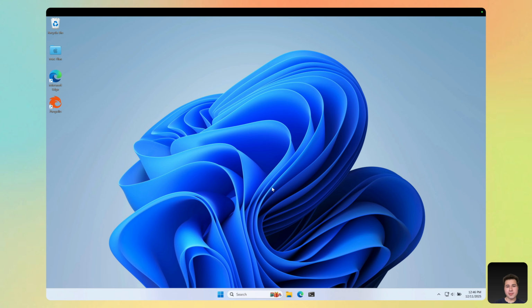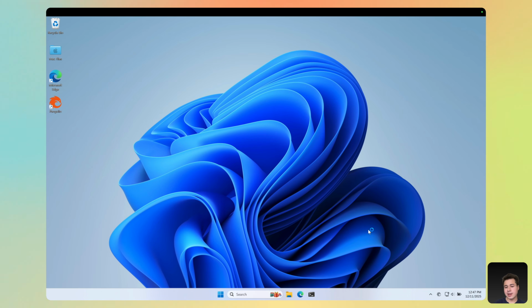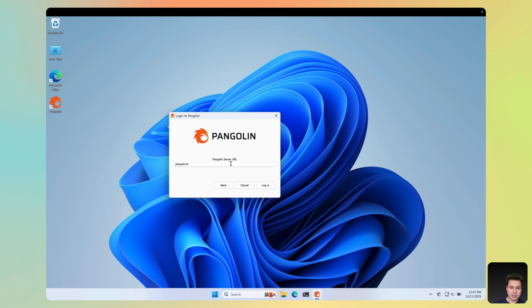So moving on, now I'm on Windows. I just showed the Mac client, now I'll just quickly show how the Windows client works, and the good thing is that it's exactly the same for the most part. So once you install it, which I've already done, you launch it, and then it'll actually put a little system tray icon down in the bottom, just like on Mac, and then I can follow the same login flow by choosing self-hosted, putting in my instance name. I'm just going to add HTTPS here, and then clicking login.